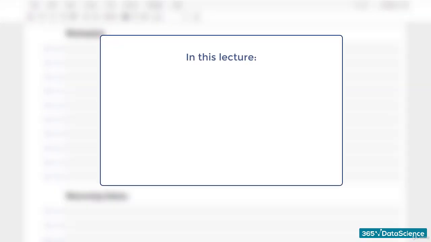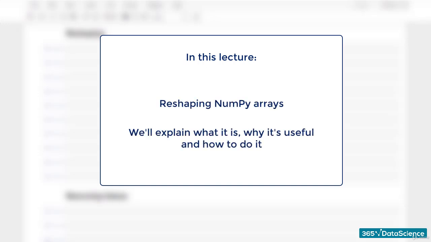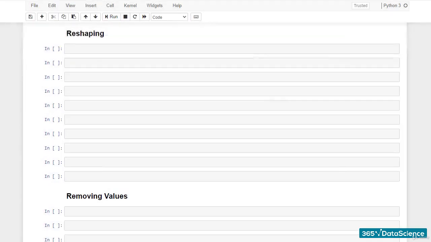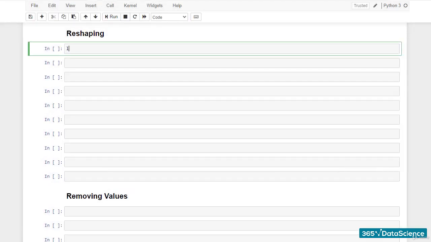Welcome back. In this lecture, we'll continue the discussion of manipulating NumPy arrays with a focus on reshaping. We'll explain what it is, why it's useful, and how to do it. Let's get started. We'll begin by loading the dataset or datasets we want to use. This time, we'll be using load.txt to import the lending company numeric CSV file.